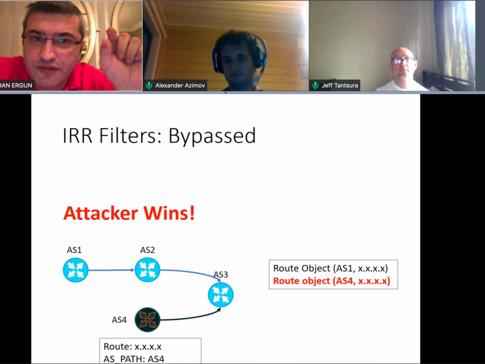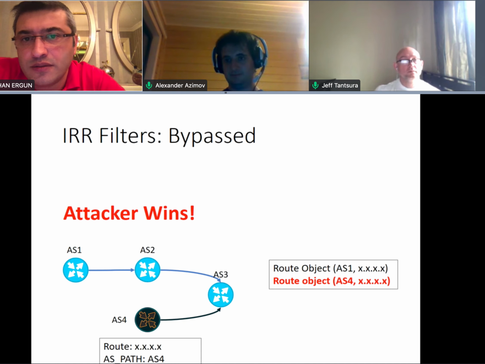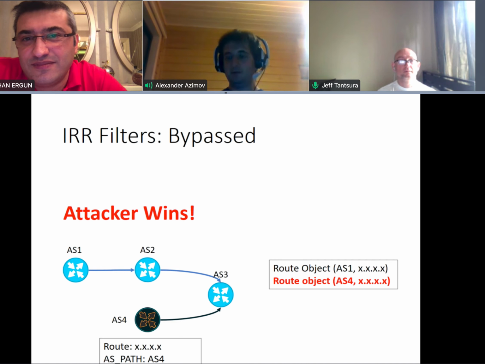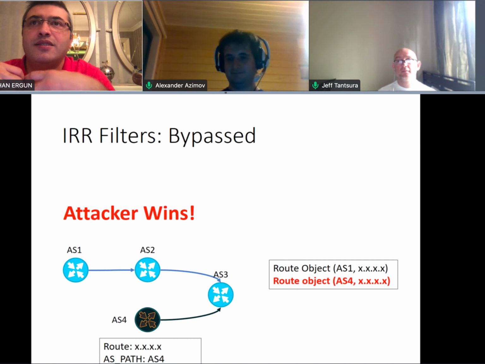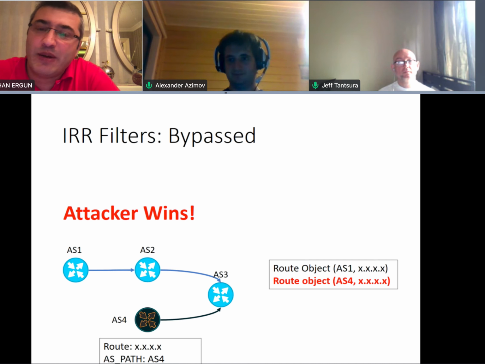By the way, one more clarification for the definition. ASSET and ASCON, when we say ASCON, is it the same thing? ASCON represents what is the real customer cone of your network. ASSET represents what is written in the IRR. The ideal ASSET would be equal to the ASCON. The real ASSET will be garbage on top of the ASCON. So ASCON is whatever your customers are at the moment, and ASSET is whatever is advertised in the IRR, but maybe there is garbage there, no garbage collection, etc. All the customer information in the IRR we call ASSET, and the current correct customer information is ASCON.